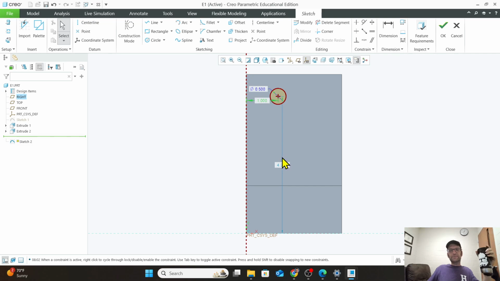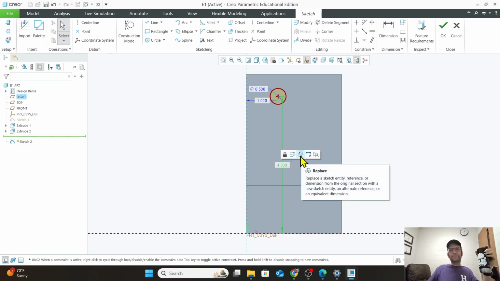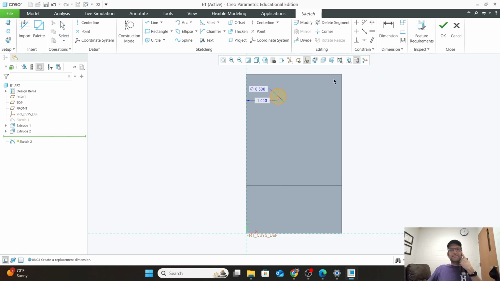So what we can do is left click on that one, and then we're going to choose this option that says replace, and that removes that one.